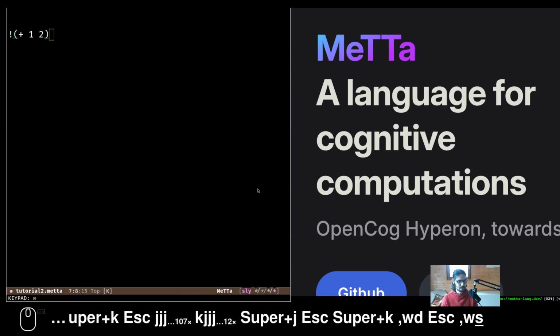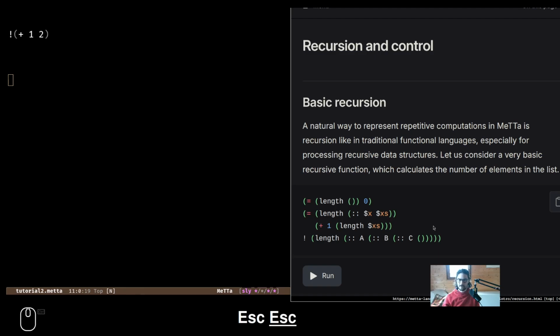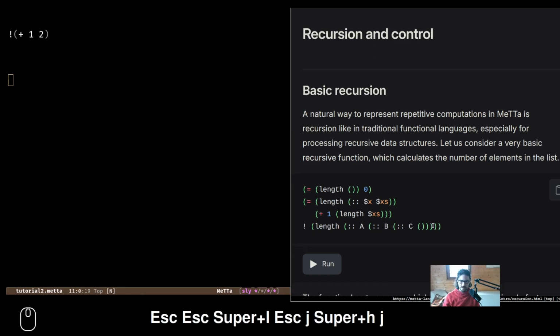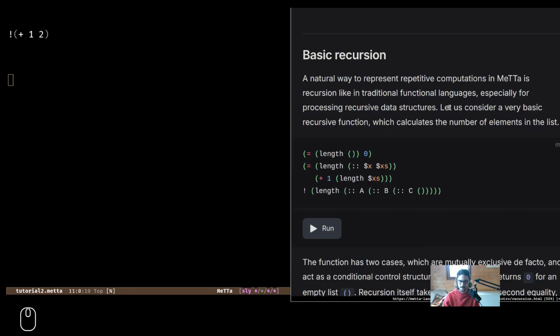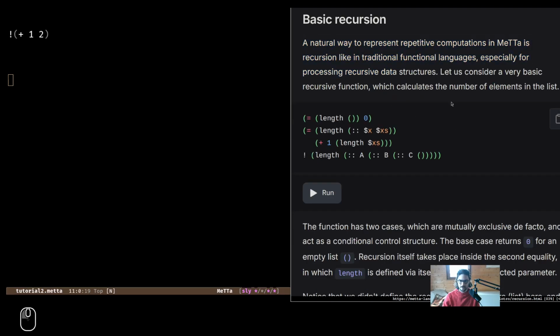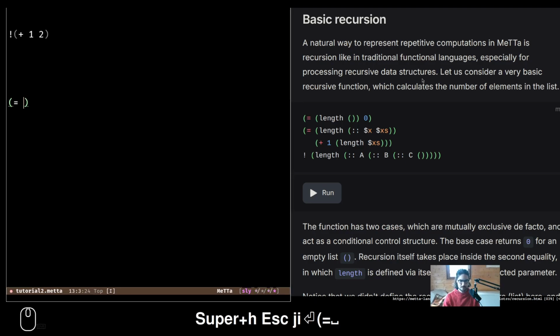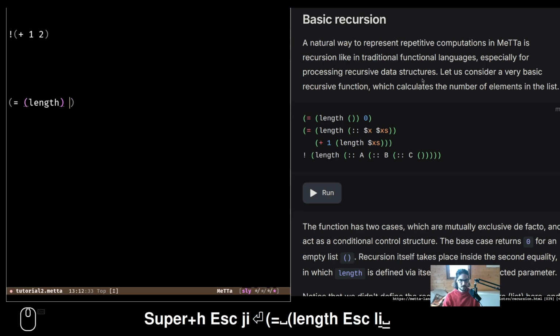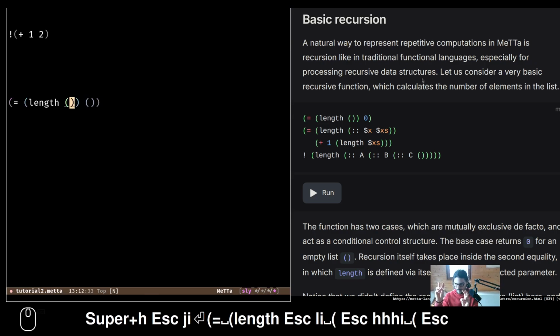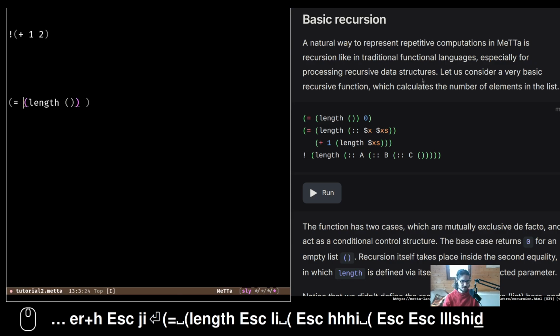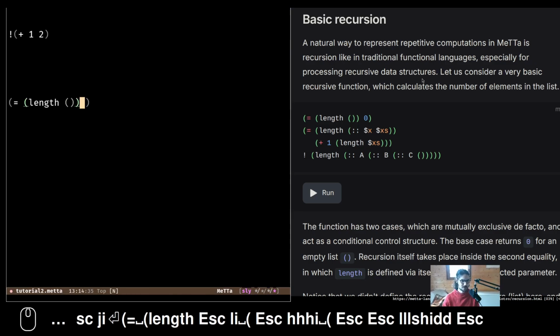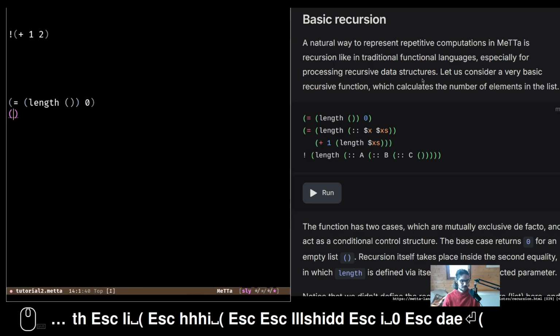Version and control. So that is some functional programming things. Basic recursion. A natural way to represent repetitive computation in meta is recursion, like in traditional functional languages, especially for processing recursive data structures. Let us consider a very basic recursive function which calculates the number of elements in a list. Okay, I'm going to type this out. So length of the empty list, which we define in an ad hoc way here right now, is 0.